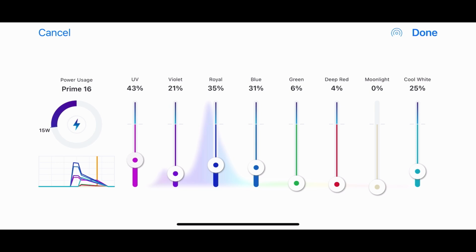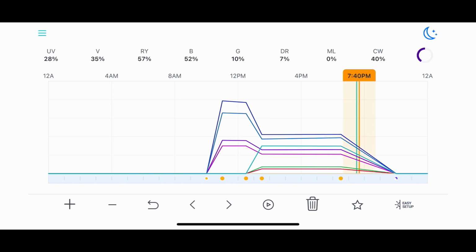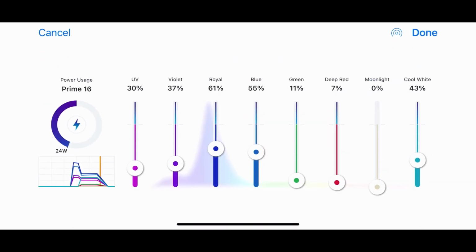So then I come out to my next point, and I am holding that daylight for that amount of time. So I am changing all my settings for every light color to what I had my daylight at 12:30, and I'm going to put all my settings right back there because I'm going to hold a constant for my daylight period. So once I get these all set, I will then save that setting, and that'll be my daylight period. So there we go, and then my next one is going to ramp to my evening blue.